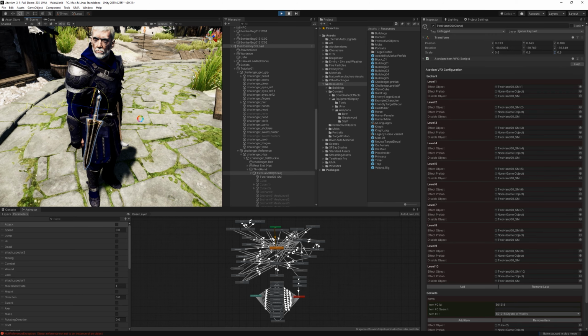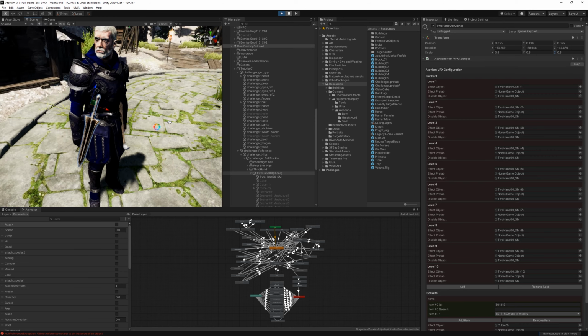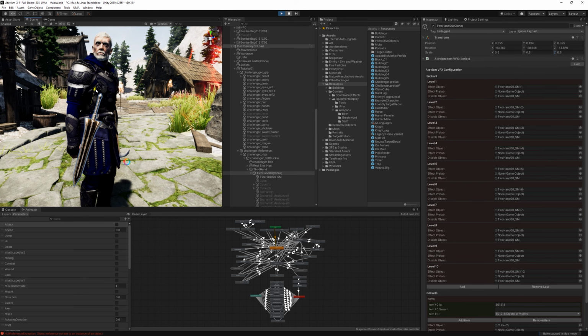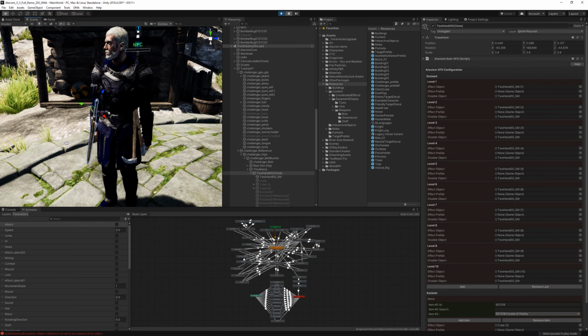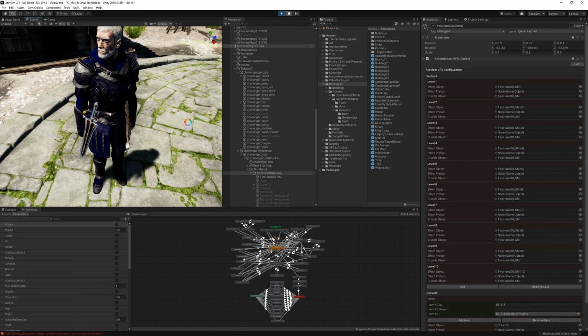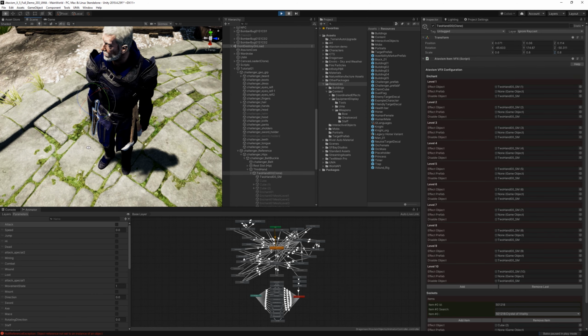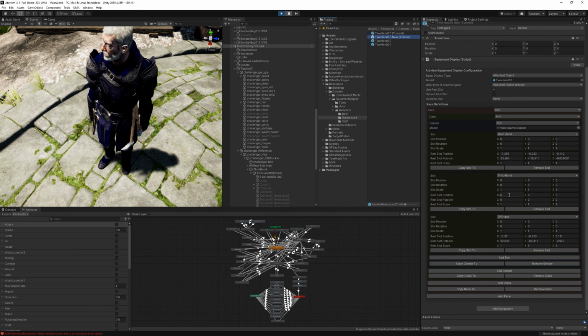Okay, something like this would, I believe, work. So now we will copy these values again and copy them into our third hand rest slot parameters.